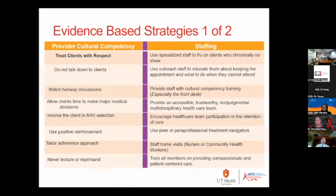These evidence-based strategies are organized in tables. I'm not going to go through all of them today out of respect for your time, but let me highlight a few significant ones. First, treat clients with respect. This is not to say nobody on this call fails to do that, but working with other states and their needs assessments, this is a big deal and a factor in why patients didn't go back. It's about the culture of the entire clinic treating people with the golden rule.